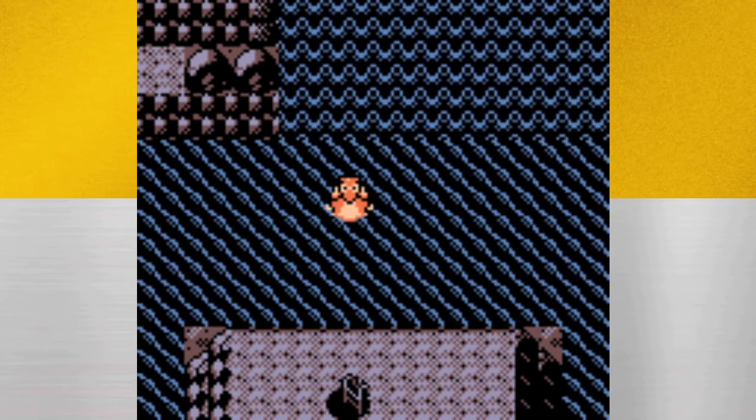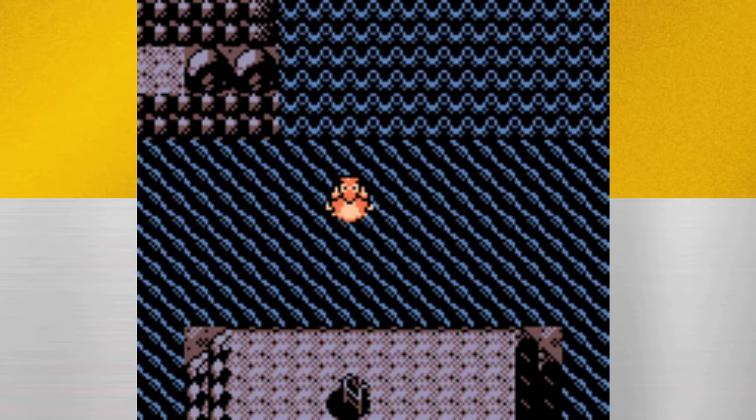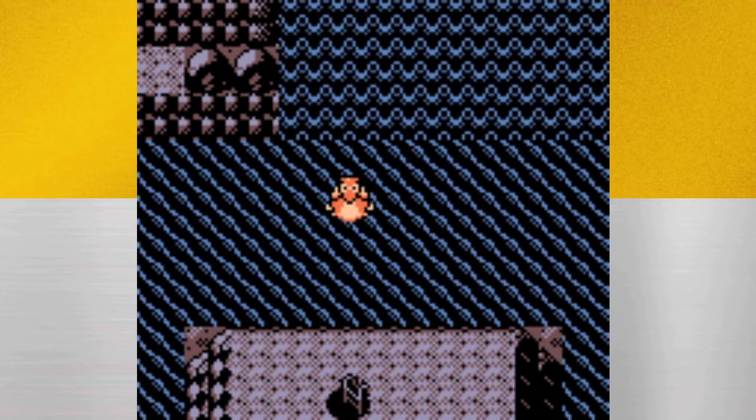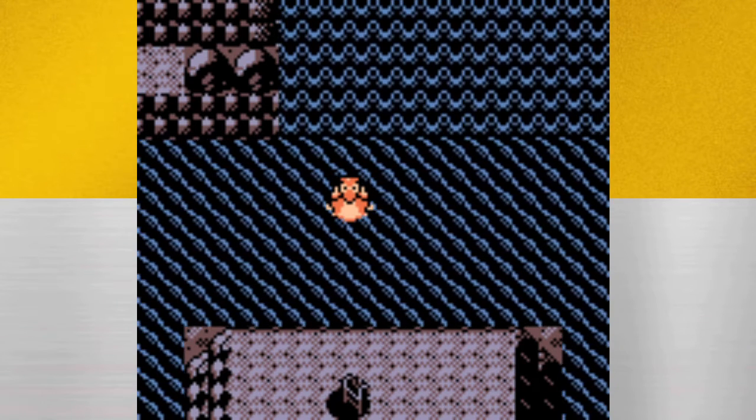In the last episode, we caught Ho-Oh on the top of the Bell Tin, whatever it's called, tower. And today, we're going to be making a quick stop in Johto, because I do want to show this last thing off for a while here in Johto, and then get back to Kanto.